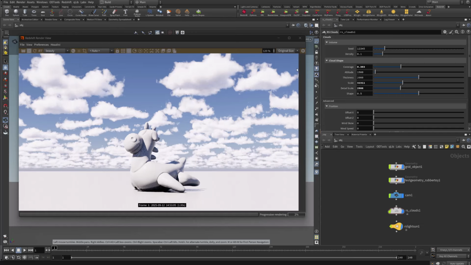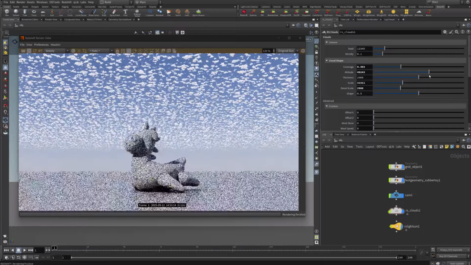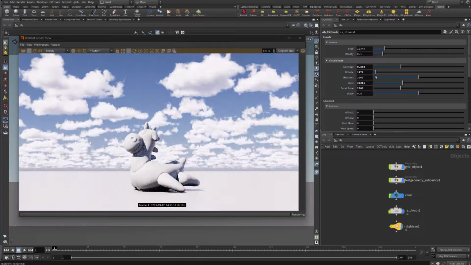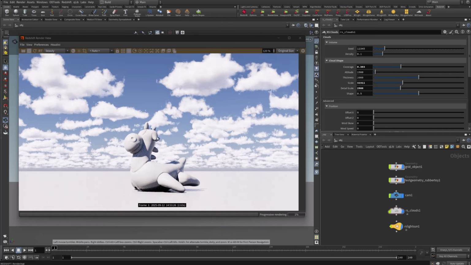Now, another thing you can do here is adjust the altitude. So this lets you just move the clouds up into the sky or bring them down lower. This parameter is based on meters. By default, it's at 1500 because that's, I would say, in the middle of what cumulus clouds tend to be. They're usually between 1,000 to 2,000 meters in altitude. So 1500 is kind of like a sweet spot.